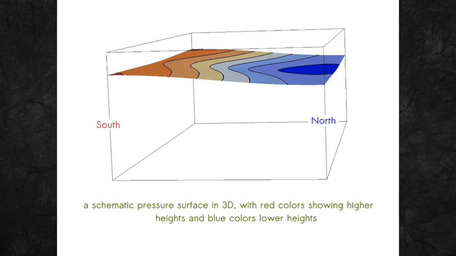Now, what would this look like if I translate it into an upper level chart? To translate this into an upper level chart, all I really have to do is imagine looking at it from above and then plotting out the contours. So that's what I'm going to do on the next slide. I'm going to translate this into an upper level chart in terms of the contours of height. And I'm going to put south along the bottom and north along the top. So you can visualize a little bit what this is going to look like. And it's going to look like this.